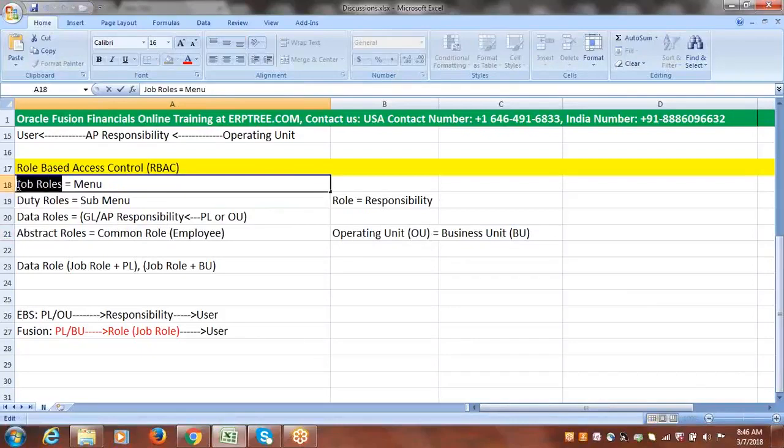Remember this point. In EBS also, you can assign only the menu to a responsibility. Can we assign a submenu to a responsibility in EBS?